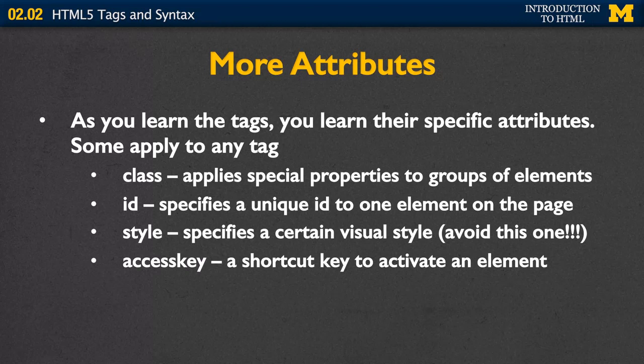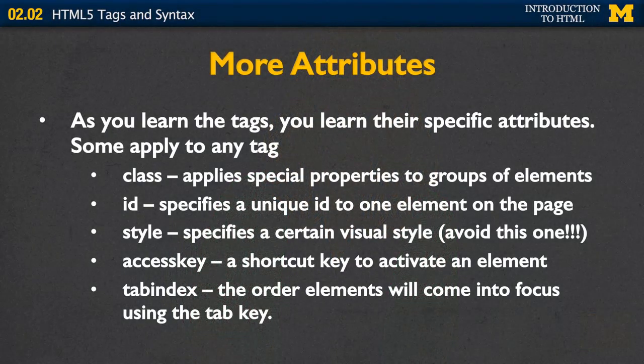The next one is called access key, and an access key is very important for accessibility. It allows a shortcut key to activate or put into focus an element. So maybe you have a big page and you have a form along it, and you want someone to be able to quickly get to a certain part of your page, you can give them an access key. In the same way, some people may be accessing your page and only using the tab button to navigate through your page. If you do that, you're going to want to be careful about putting what's called a tab index, and it lets you actually specify which order people will get to different elements in your page. So even though something may come later in the page, if you feel it's really important, you can put a high tab index and then get there quickly.